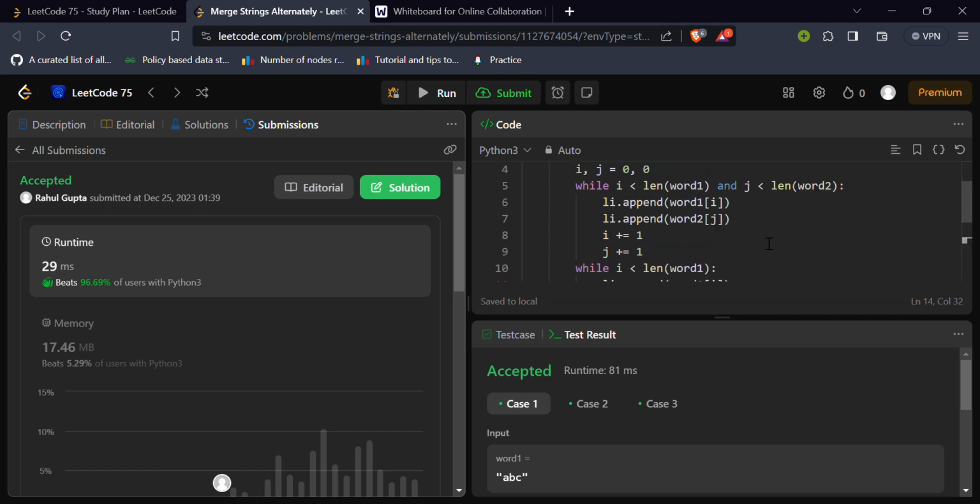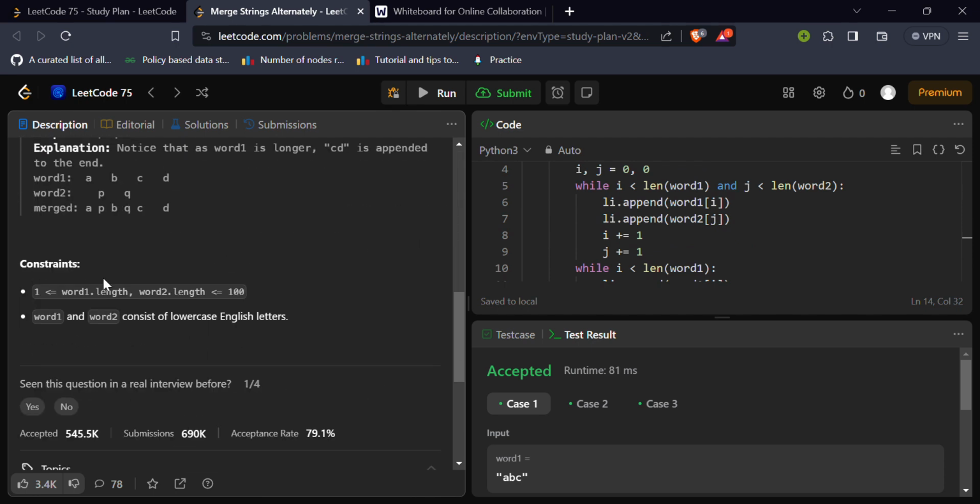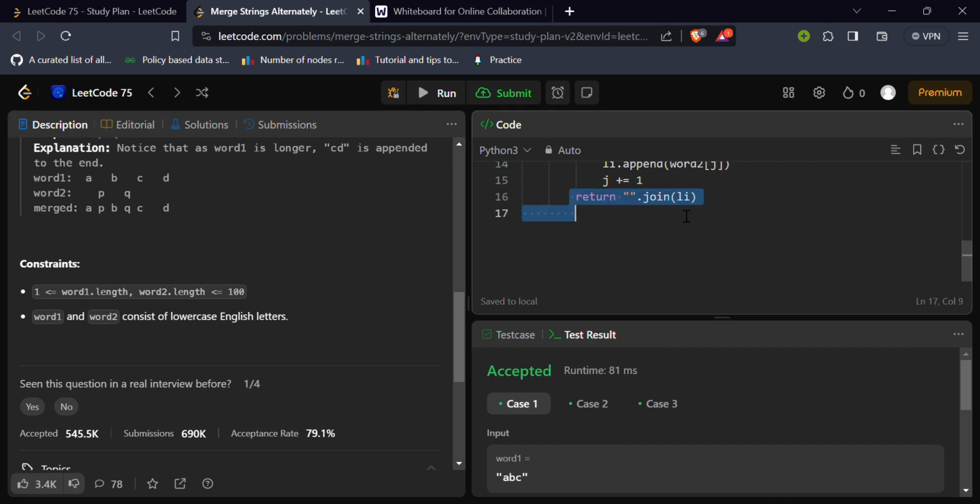Now let's look at the time complexity and space complexity of our solution. The time complexity would be big O of n, mainly because we're just passing through the strings. Actually, it would be big O of n plus m, mainly because we are traversing through both the lengths. The space complexity would be the same, big O of n plus m. It can even be big O of 1 if we don't consider the output as part of the space complexity, which is done in many LeetCode solutions.